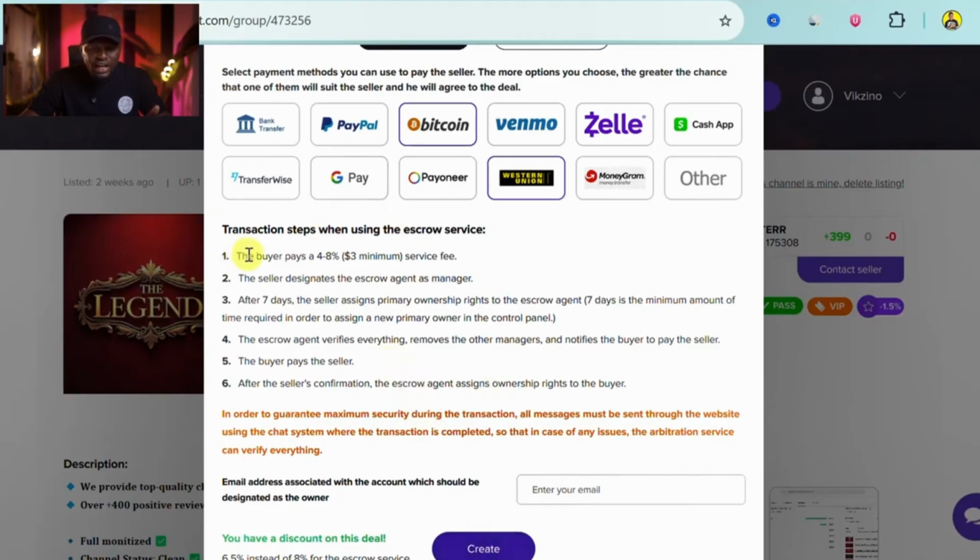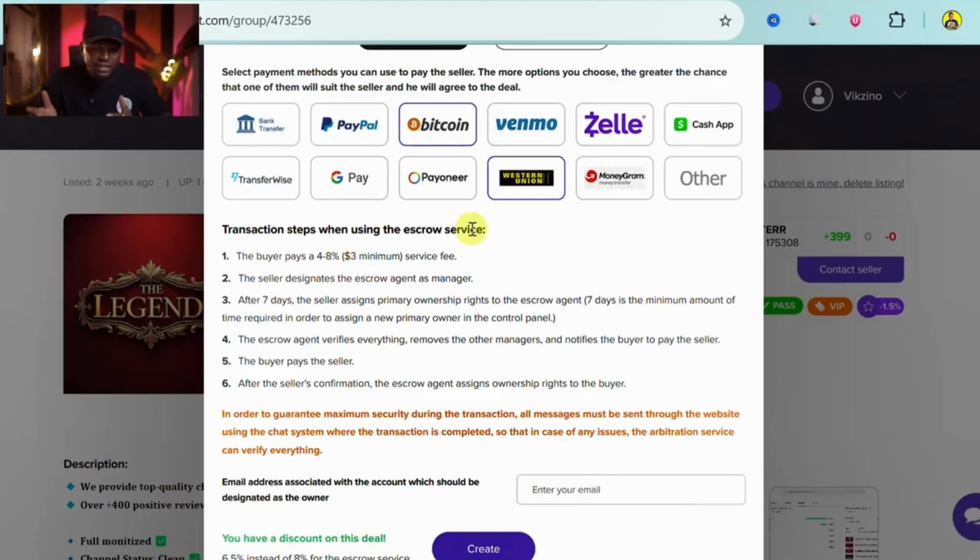The first process is that they have to inform the seller that you are interested in buying their channel. And once they inform the seller, the seller agrees that, okay, you can buy my channel, it's available, everything is still okay. The first thing that happens is this. ACCS Market, this website, tells you to pay 4 to 8% as escrow fee or service fee. So 4 to 8% of the price of the channel you are buying. So if the channel is $100, 4 to 8% will be around $4 to $8. If it's $200, it will be around $8 to $16 and thereabout.